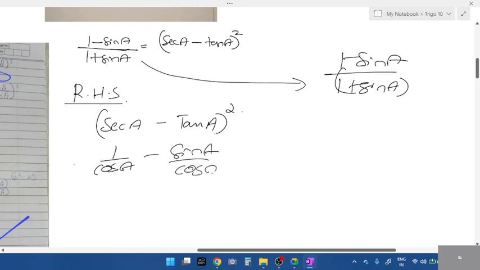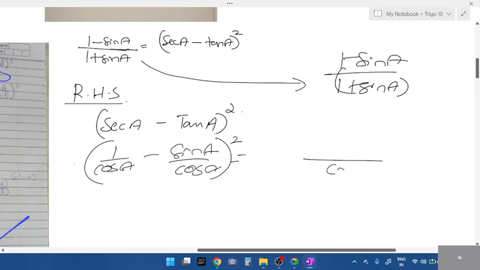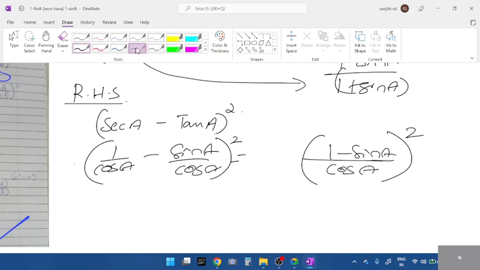If denominators are different, I've told you how to take LCM. Keep the square as it is. Write them together. Write cos A. The denominators are the same, right? So just take cos A. The numerator becomes 1 minus sin A, the whole square. Now look here. In the numerator we almost got the value, students.